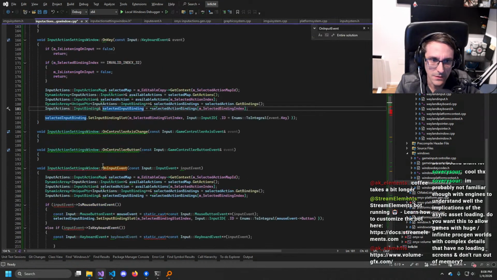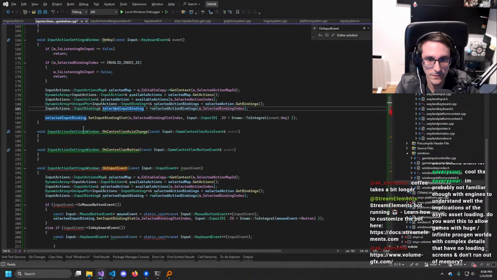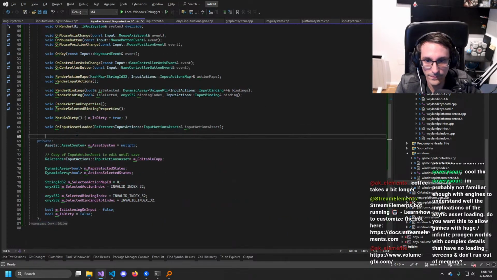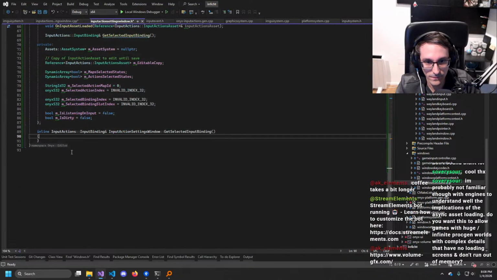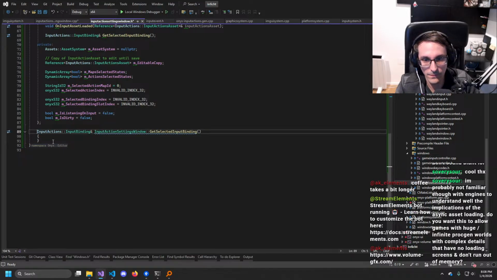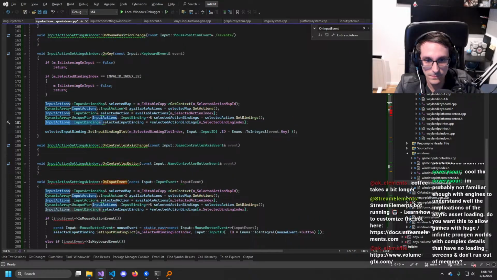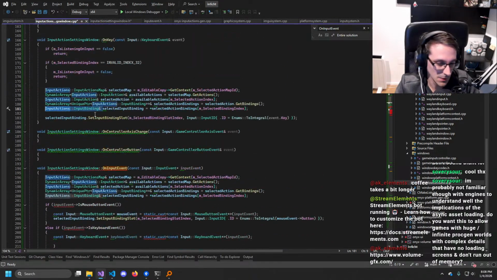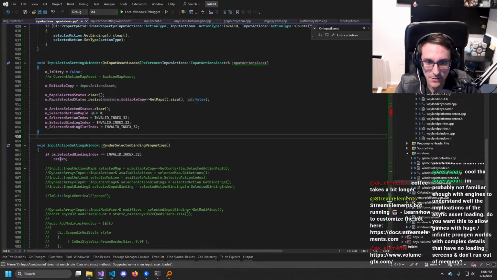Get selected input binding, maybe? Get selected input binding. Might even do that as a... Where would that be? Under on input, where? Yeah.